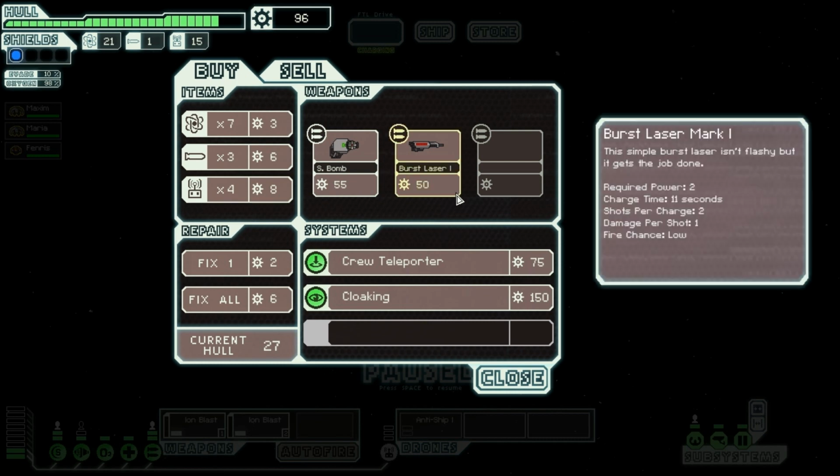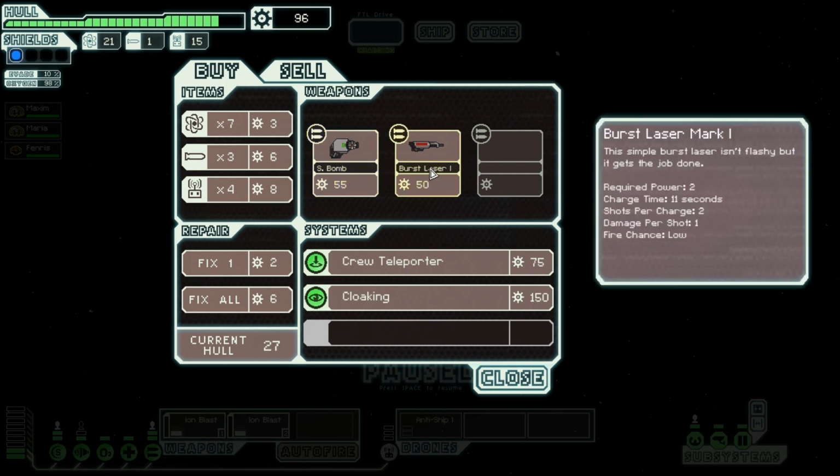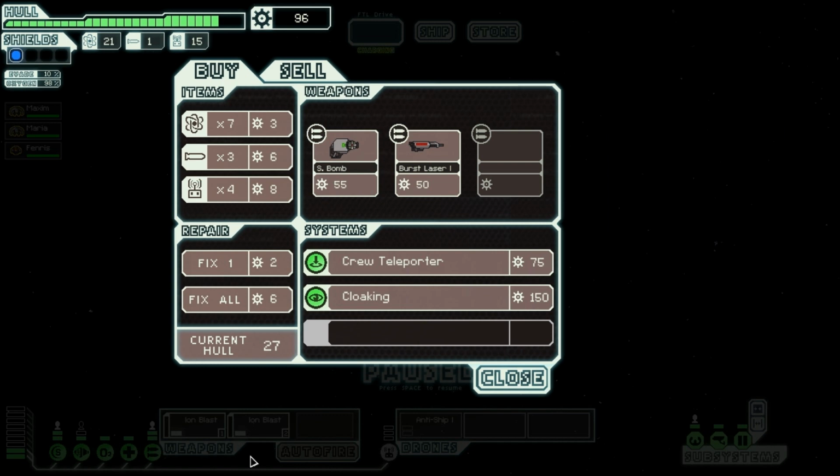Okay. See, look at this. This is pretty good. We've got a burst laser here. Very good item. S-bomb. Pretty good item. Not that amazing. Well, burst laser's not an amazing item, but for a ship that doesn't have any direct attacking ability, it's a great item.